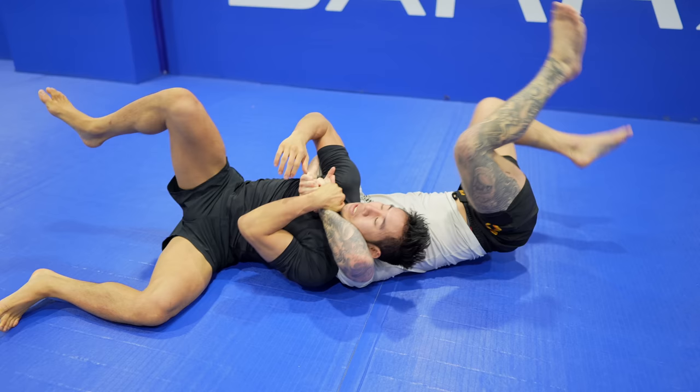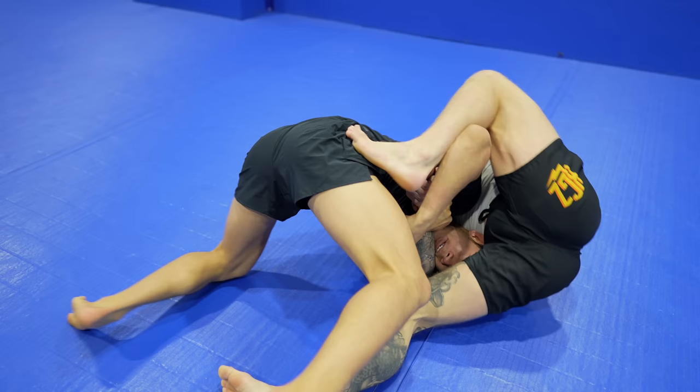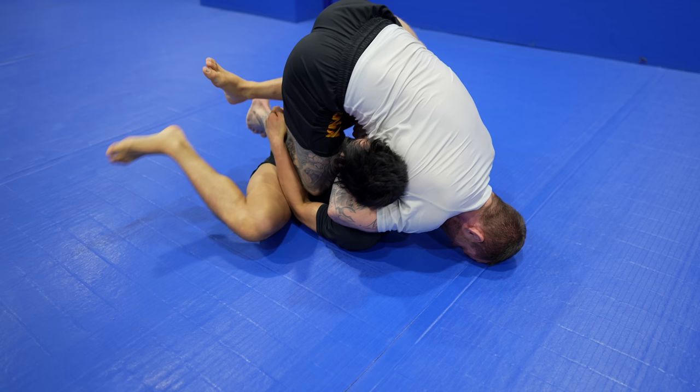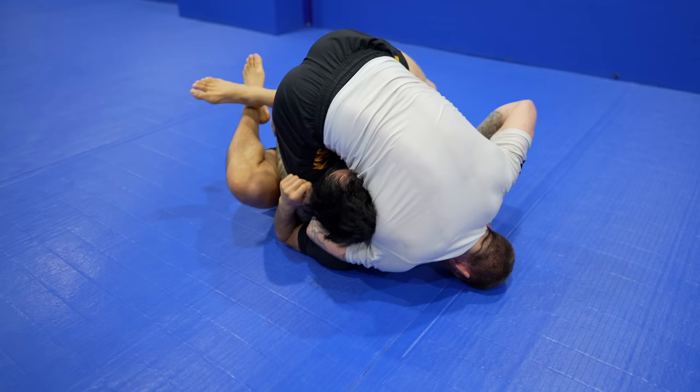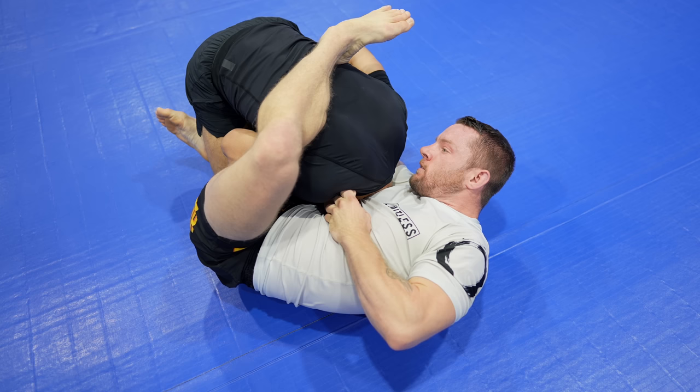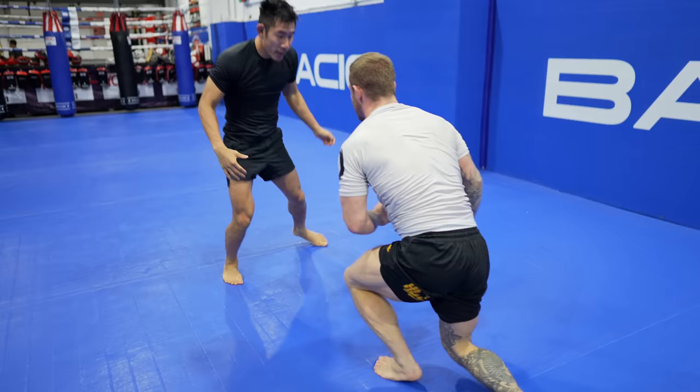But I don't manage to move Jeff's arm all the way across his body and he gets to his knees. So instead, I try to enter into the mounted arm-in guillotine, but Jeff inserts his shin between us and uses it as a short frame to prevent the mount. Frames beat inside position, and that frame prevents me from taking inside position with my legs. I fall back to my guard and as I do, I insert my arm deeper all the way around his neck for an arm-out guillotine. This style of arm-out guillotine is very similar to a rear-naked choke, except from the front rather than the back — it's a very powerful guillotine and doesn't require as much finesse compared to other styles of guillotines.